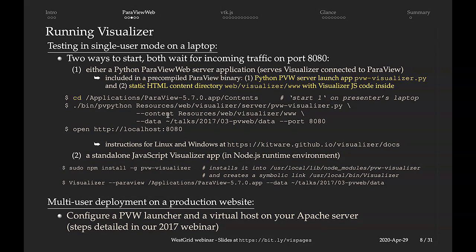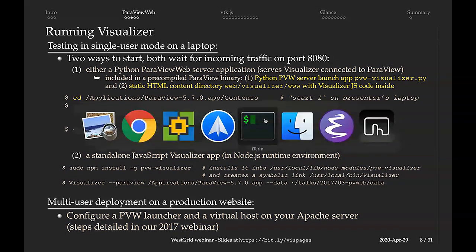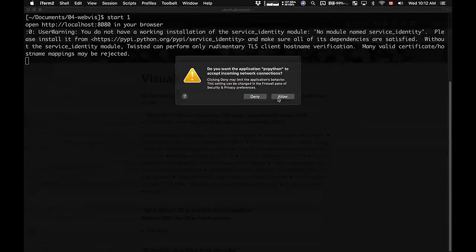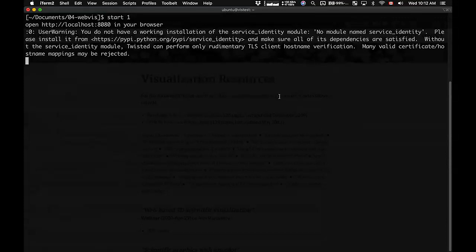I need to pass the content directory with the --content flag, and also the data directory in which I have the data sets that I want to load into my instance of ParaViewWeb. And then optionally I can specify the port I'm running this on. So let's actually do this. I'm going to do this on my laptop locally, and I'm going to show you a local demo. If I type start1 on my laptop, I have a script that just runs all the stuff that I just showed you.